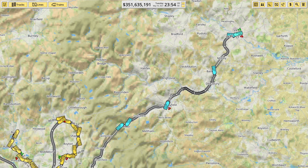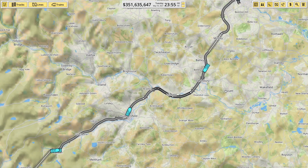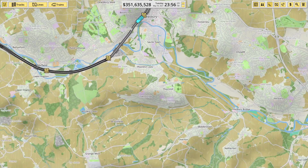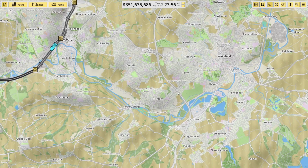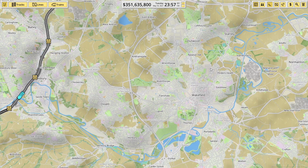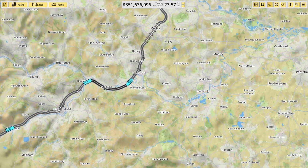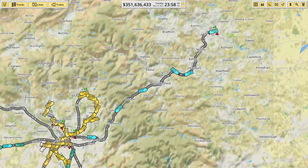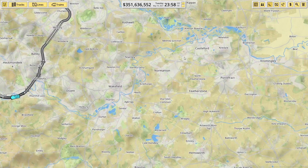Right, so what are we going to be doing today? Well, I've toyed with a few ideas, and to be honest, at this precise moment in time, I'm still not completely sure as to what idea I like the most. Now, I've toyed with perhaps expanding down towards Wakefield Kirkgate, as they would normally go there. They do actually go up to Castleford now, but it's not that I'm not a massive lover of Castleford. That would actually work quite well, thinking about it.